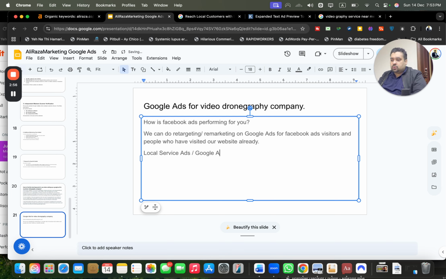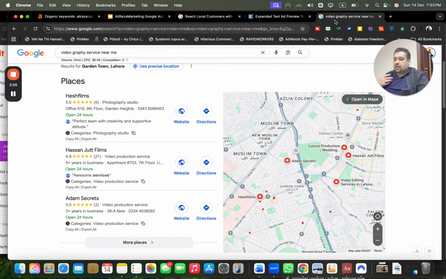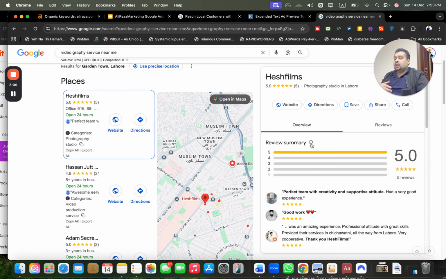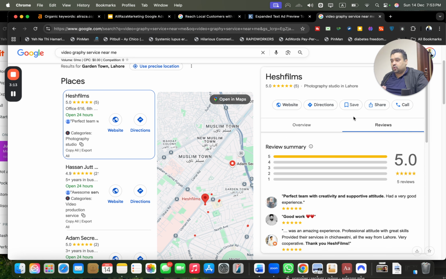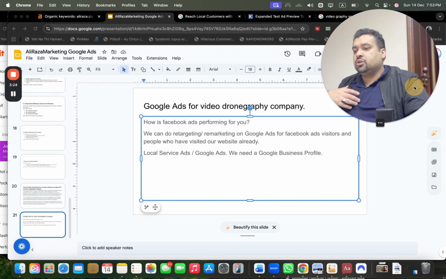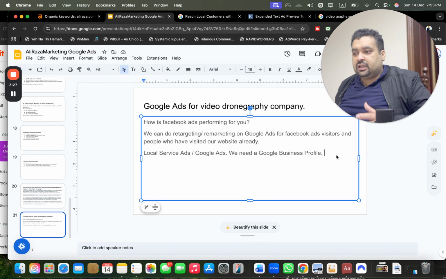But if you want to run through the Google ads, we need a Google business profile. So create a Google business profile as well. This can help you in getting more credibility, authenticity. You may see over here, now these are the business profiles. They got reviews. You can have the locations, address, directory reviews, a lot more. So we need a Google business profile to run ads over here, and this can eventually give you very good sales if you get good reviews. So you may periodically ask your users to review you as well. So this can help you in getting more sales.